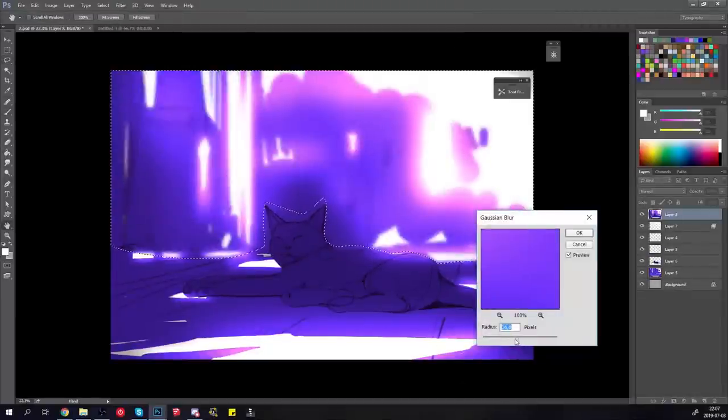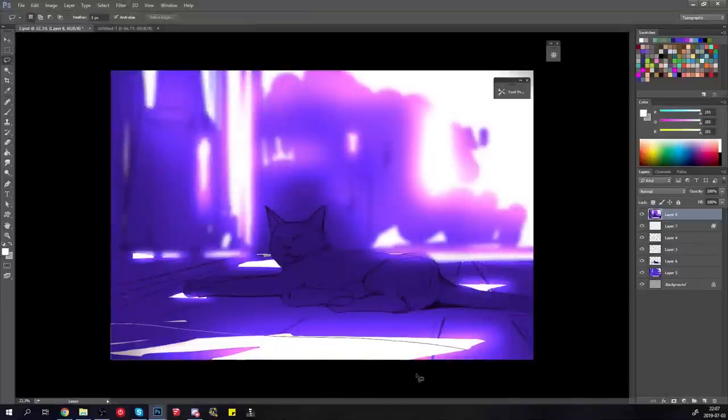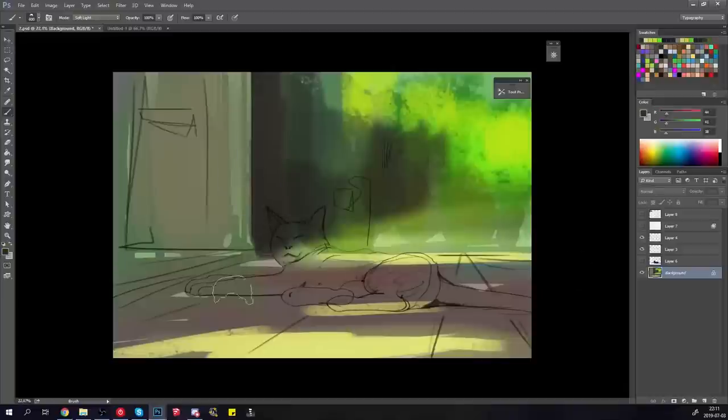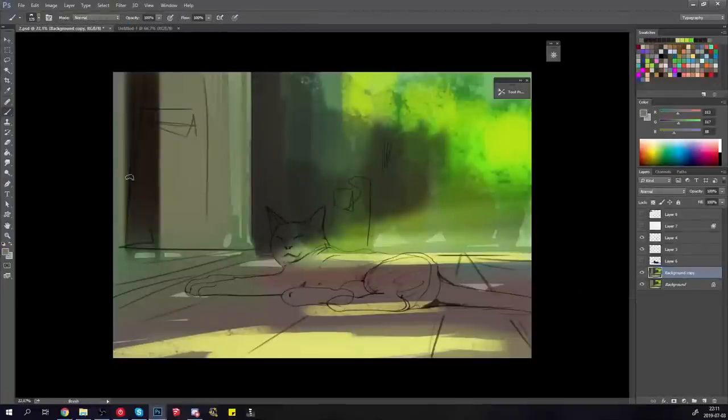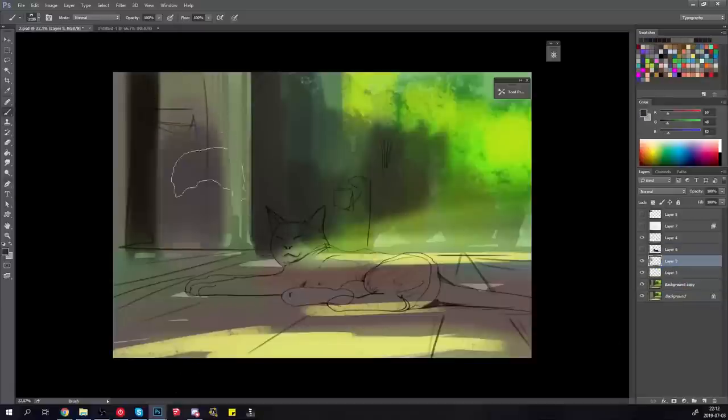So trying this early on gave me a feel of what the final image could look like. With that done, it's much easier for me to start painting because I already know what kind of finished look I want to go for when it comes to the bloom. So I'm just going to slowly build up towards that.